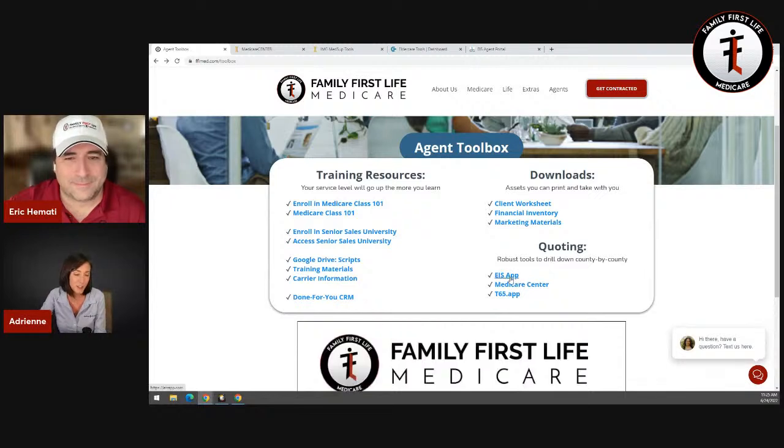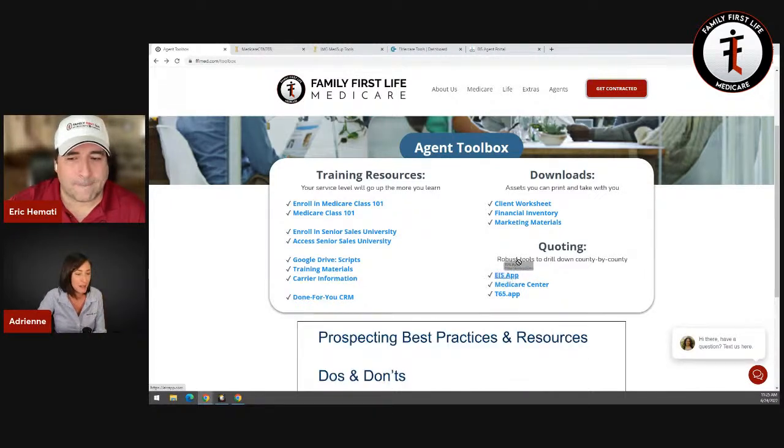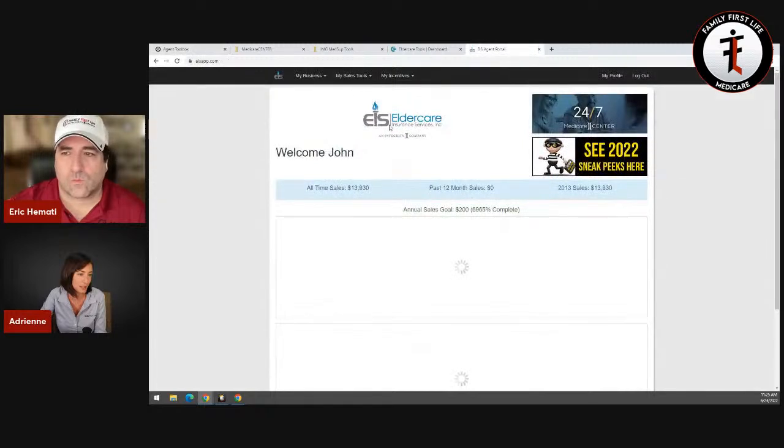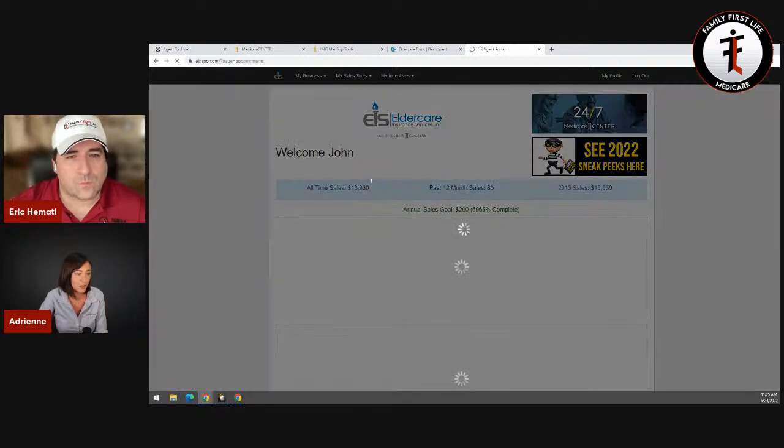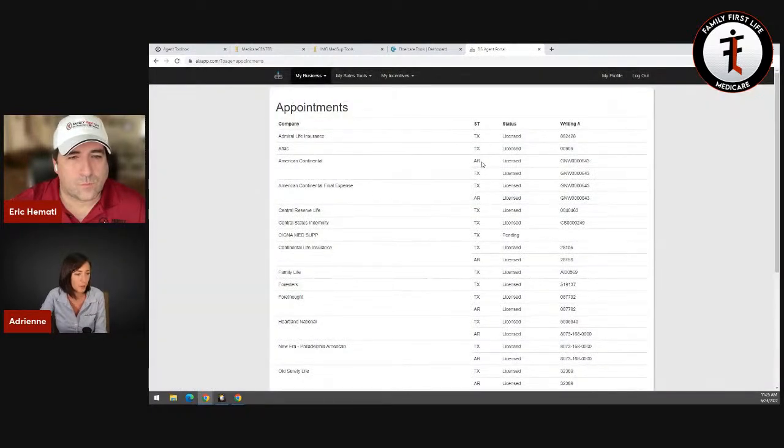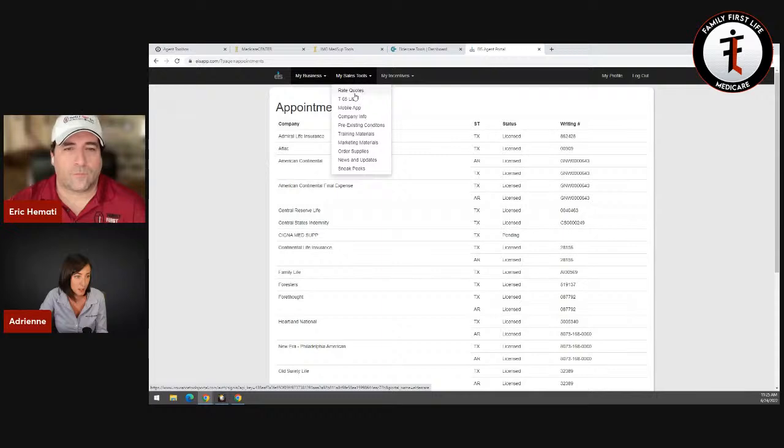So first we can go into EIS app, and what that does is take you to the Elder Care portal. This has a lot of different things in it. It shows your production, your appointments, your license numbers. If you go into appointments, it has all of them with the state, the license number, and the writing number. So if you ever need that information, you have access to it. Under My Sales Tools, this is where you go to run quotes.